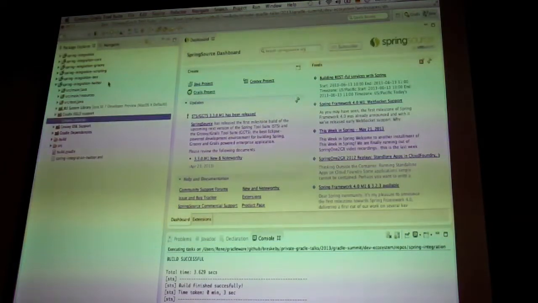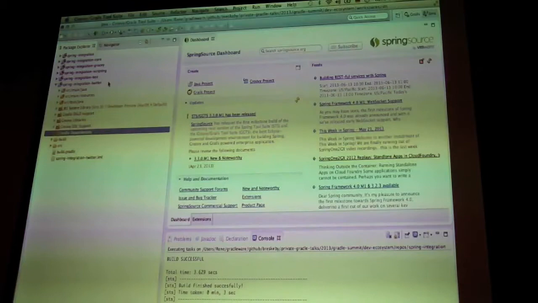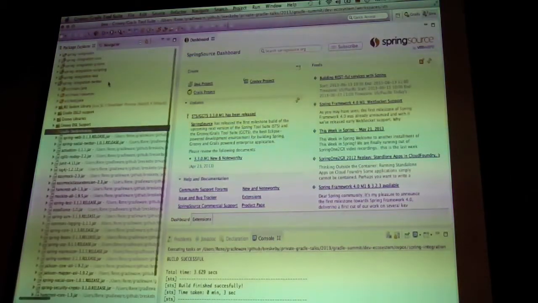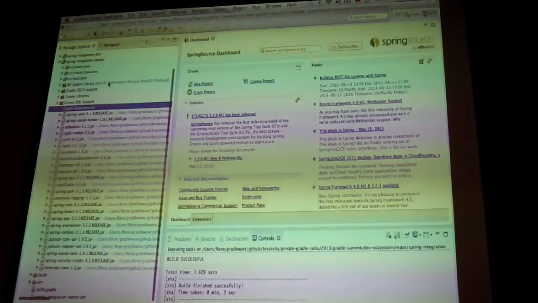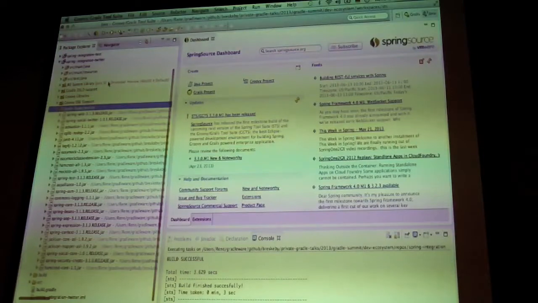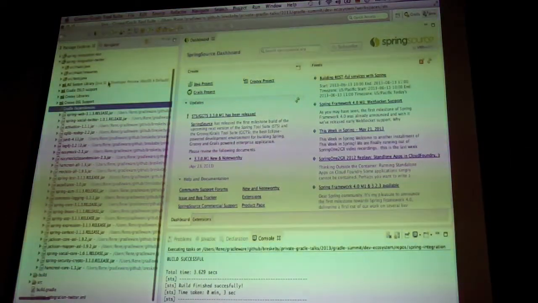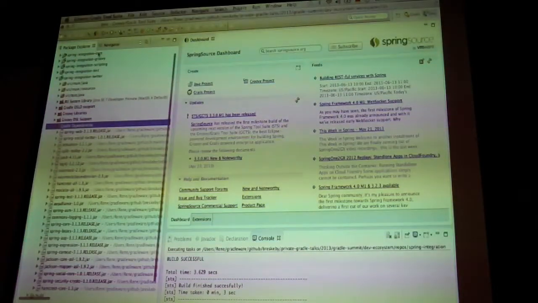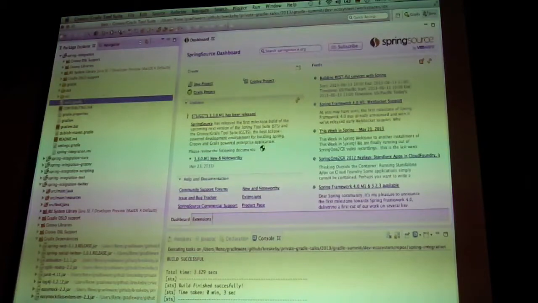And the other thing you need for the DSL support is the Groovy libraries. If you wouldn't enable it, you wouldn't see that. And here we have the dependencies, just the ones we declared in our Gradle script. They're bundled in this dependency container. So we see the same stuff we saw earlier in the NetBeans build.